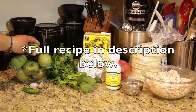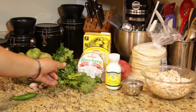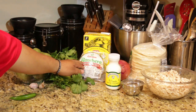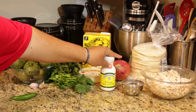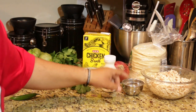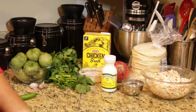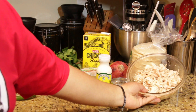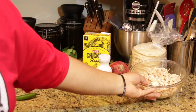Behold our ingredients this week. We're going to start off with tomatillo, 2 cloves of garlic, 1 serrano pepper, cilantro. All right, some good cilantro here. Queso fresco, we're going to be using chicken broth, crema mexicana, and 1 red onion, salt and pepper, white corn tortillas. To make this recipe easy to do, we've deboned an original rotisserie chicken, and that'll make it easy for you once you make what you're going to stuff the enchiladas with.